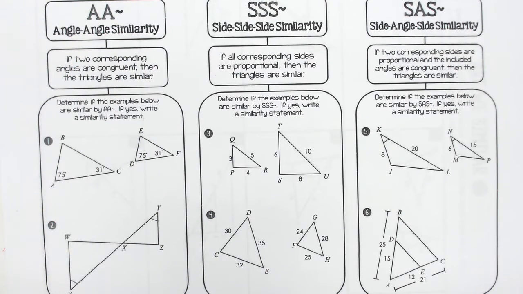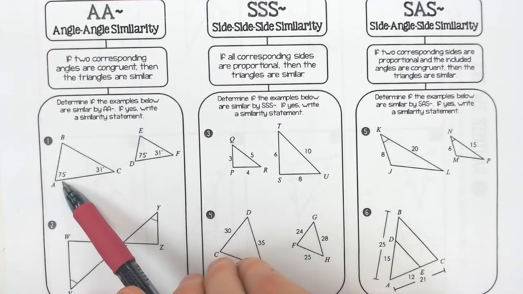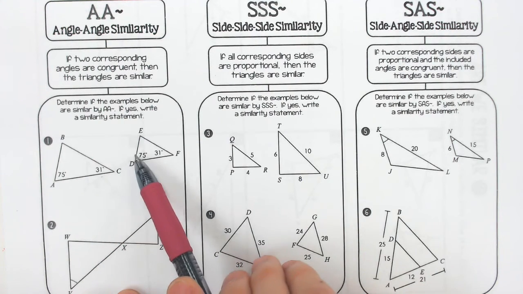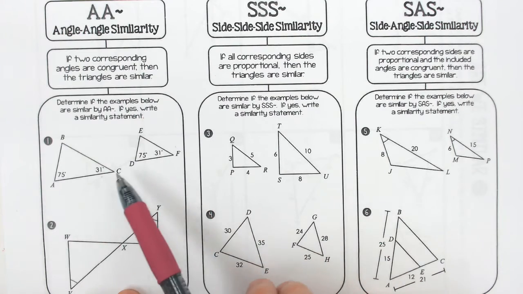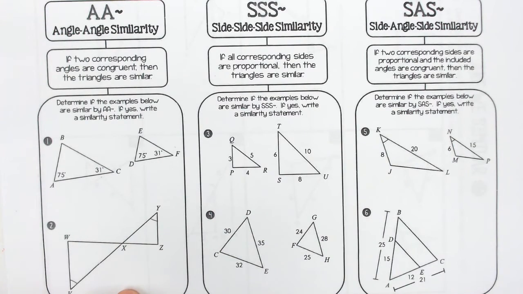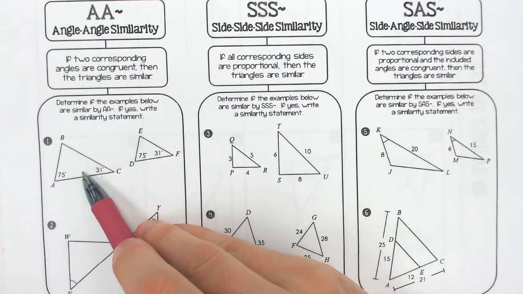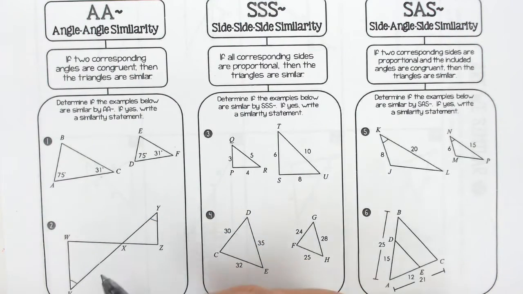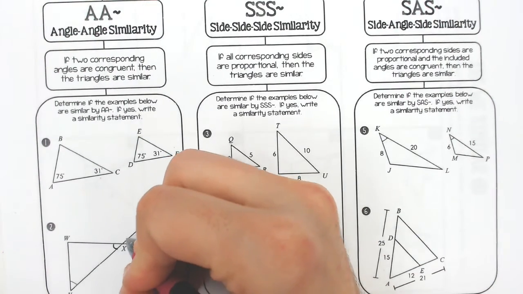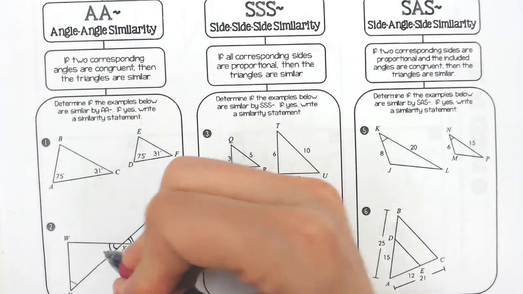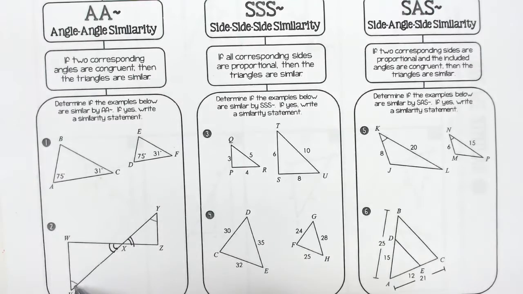So what you're going to do is just see if these triangles have that. The angle-angle is by far the easiest one. If you have two angles that are congruent on both triangles, they are similar. So it happened on this guy right here for that first example. It would also happen on this second example because these vertical angles here would also be congruent, and that would be angle-angle similarity between both triangles.